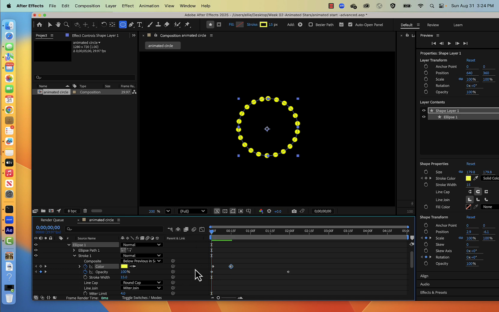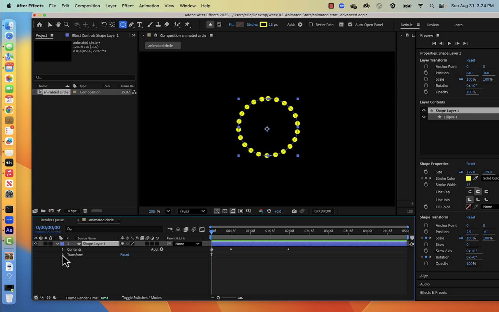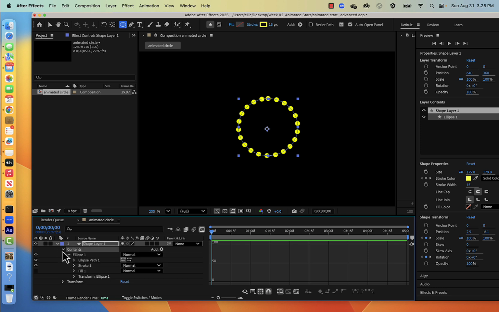So there's a couple of things we could do here also. Now that we've made this basic animation, I can click on my actual shape layer and click on the graph editor. Under these strokes, let's see here.